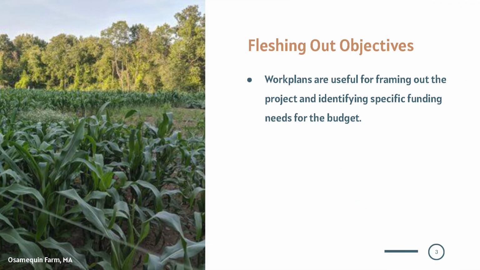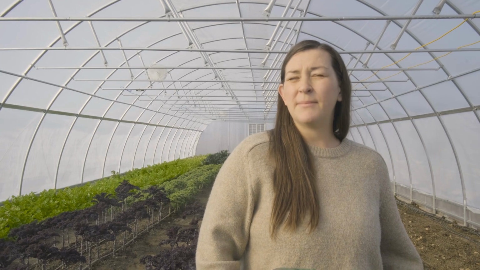Work plans are invaluable for framing projects and pinpointing specific funding needs for our budget. They tell you, the grant reviewers, and the program administrators specifically what needs to be completed to see a project to completion. It connects all the pieces of your grant proposal together and essentially develops an agreed-upon scope of work with your funding entity. Work plans are frequently required parts of the grant proposal included inside the application, but even when a work plan is not required by the grant, we recommend starting here anyway.